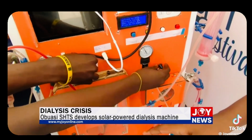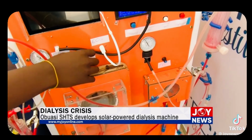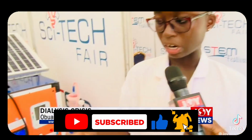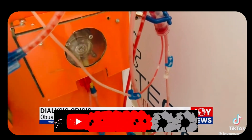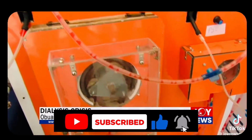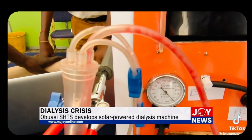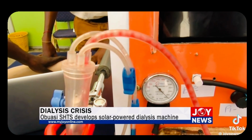And this is the dialysis treatment. Blood is taken from the patient. First, a vein and an artery are connected to form a fistula, to give the patient a firm grip, because a lot of pressure is needed to take the blood from the patient and go through the whole process. The red tubes take the contaminated blood from the patient, and then the peristaltic pump works under the principle of peristalsis. We have flexible tubes that contract and then relax to provide the right pressure for the fluid to flow through.